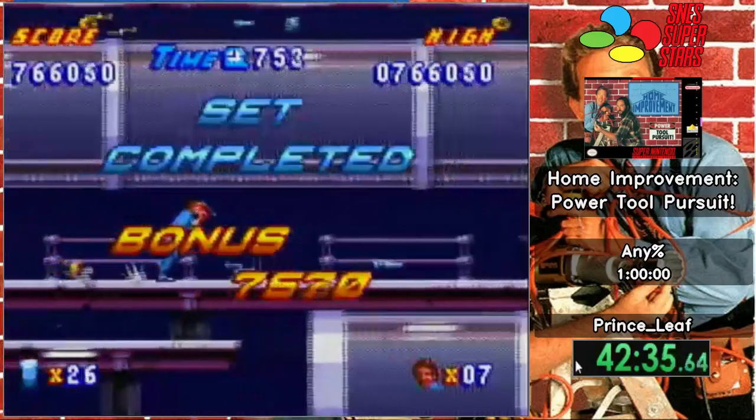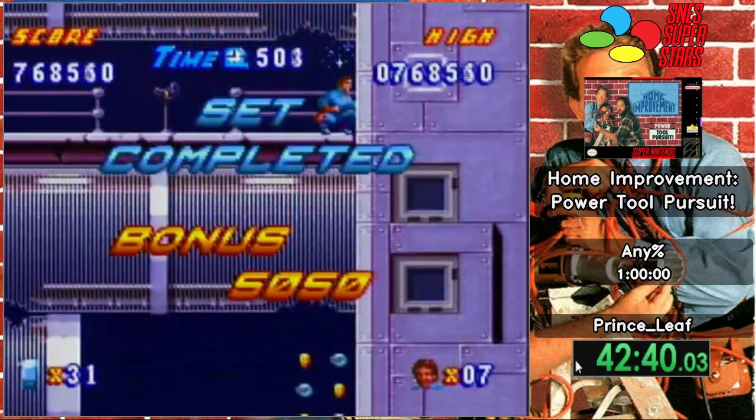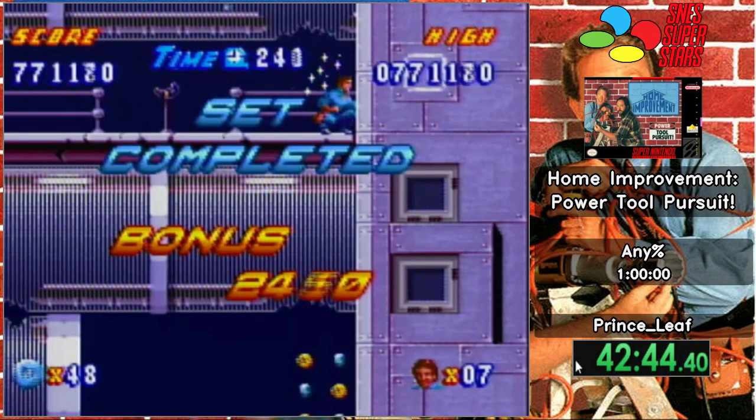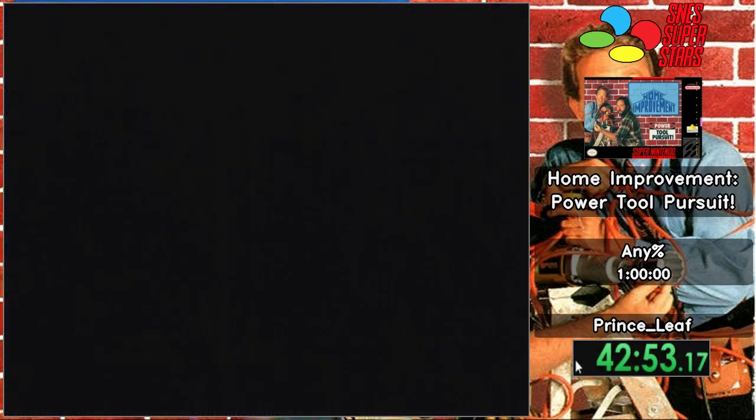Excuse me. Because I took that death, the gold bolt does not appear, and I have a little higher time countdown. For some reason in set 4 you get a really big time, and it has to count down after every single completion.